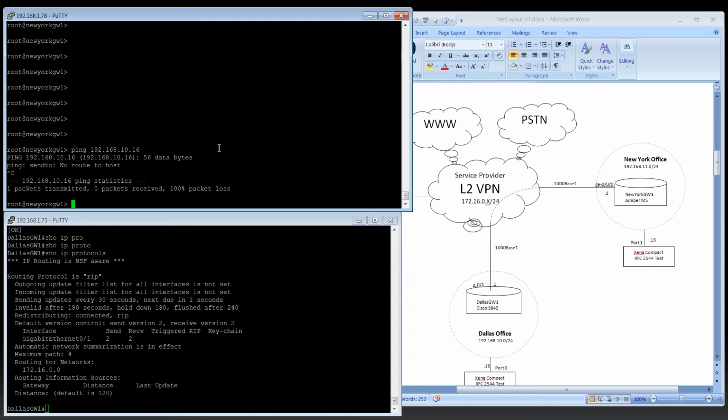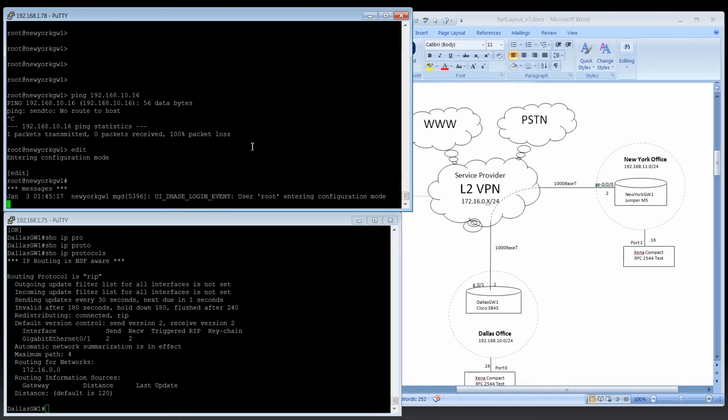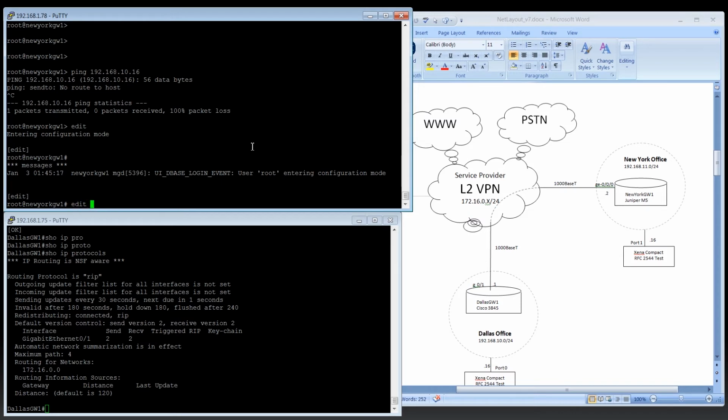Okay, and now on the Juniper here, we want to do an edit. Then we're going to do edit policy-options, policy-statement.